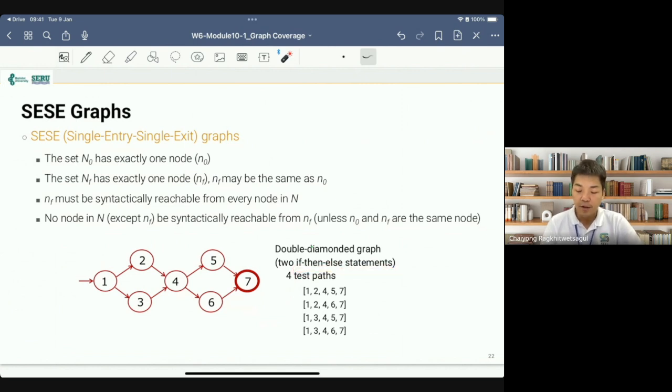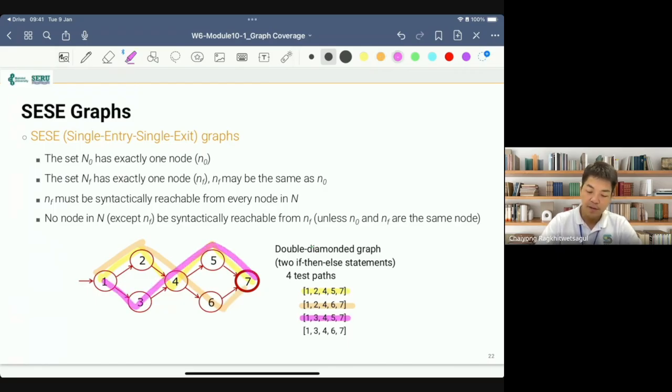So within this graph, we have 4 test paths. Okay, the first one, 1, 2, 4, 5, 7. The second one, 1, 2, 4, 6, 7. The third one, 1, 3, 4, 5, 7.